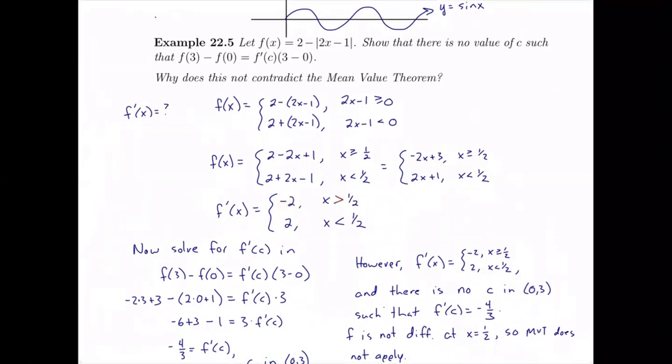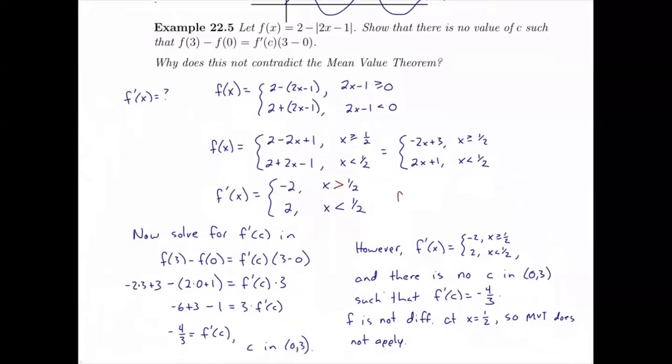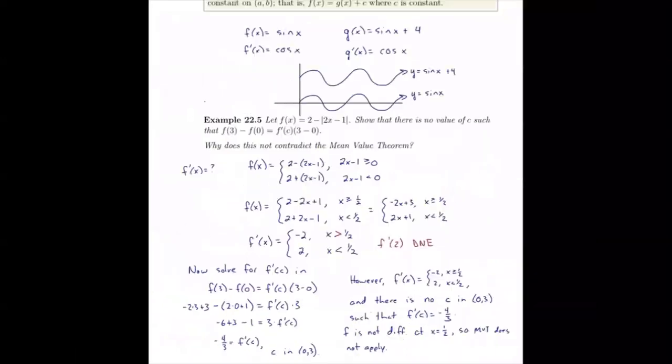I should just put strictly greater than, because I don't know about f prime of 2, right? What's the derivative as we approach 1/2 from the right? It's negative 2, right? It's positive 2 if we approach 1/2 from the left. If we went into all the details of how we're supposed to actually take a derivative, we'd have a left and right derivative of this function at 1/2, and we'd see that the derivative doesn't exist. So this one does not exist.